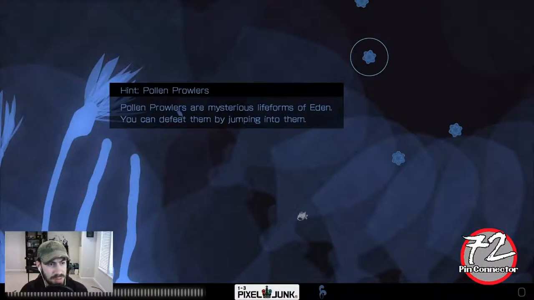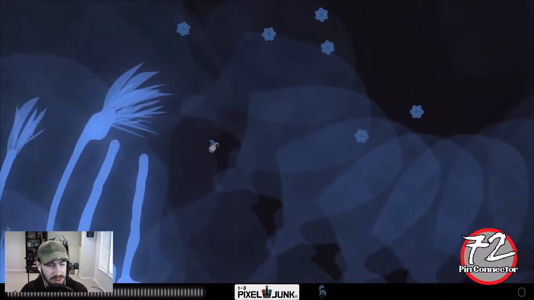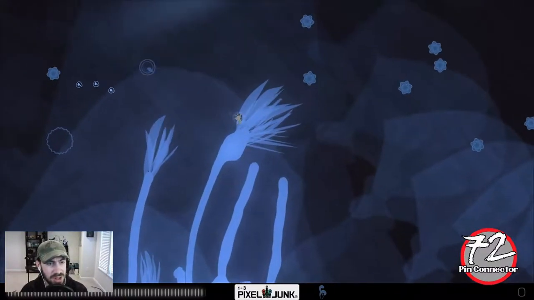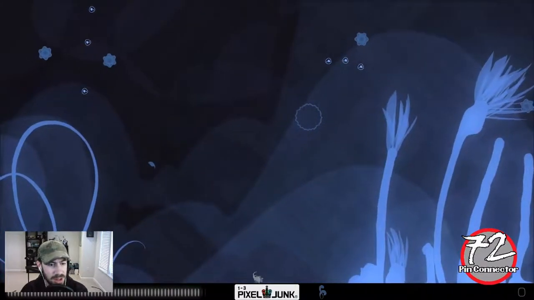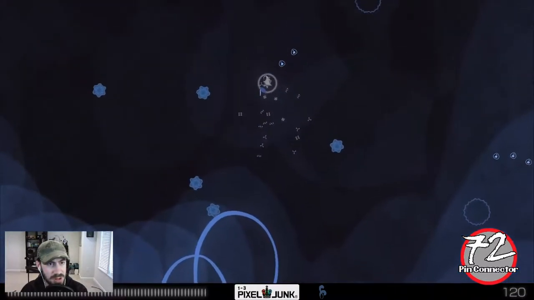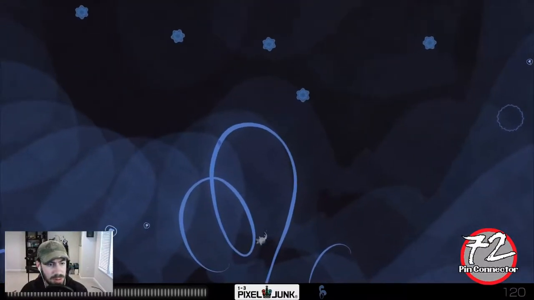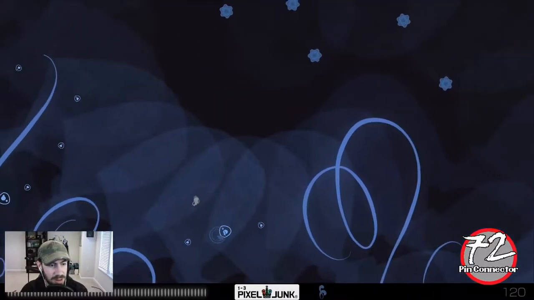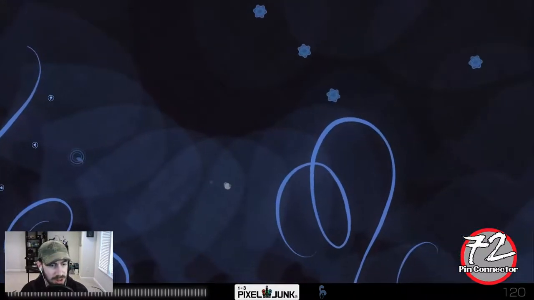Pollen prowlers. Pollen prowlers are mysterious life forms on Eden you can detect by jumping into them, or defeat by jumping into them. Oh, when I hit that, it just jumps to it. Okay, I get you. I can kind of double jump, it seems. Oh, why didn't I grab that? No, go that way. 1, 2, 3, okay.